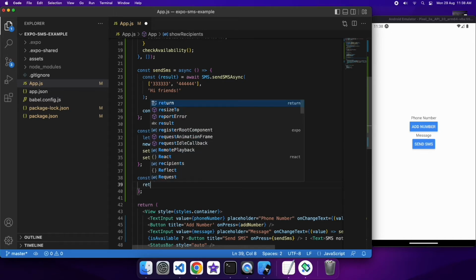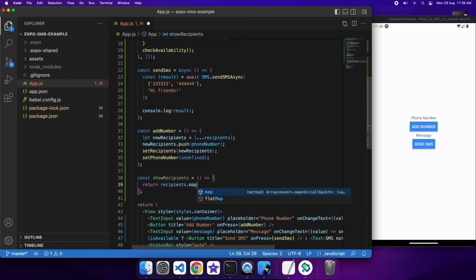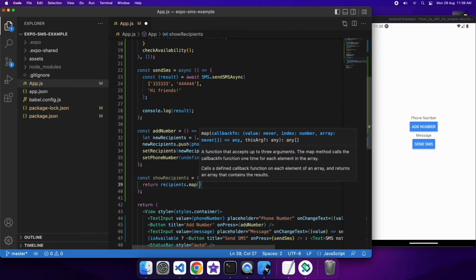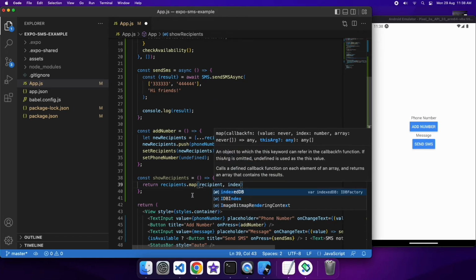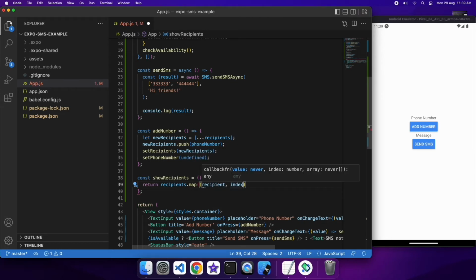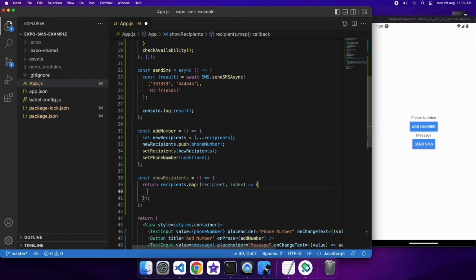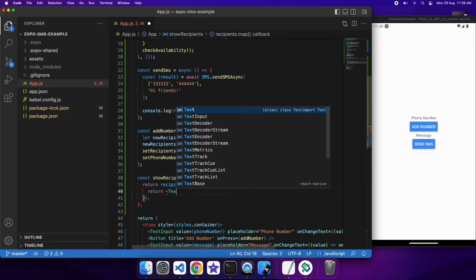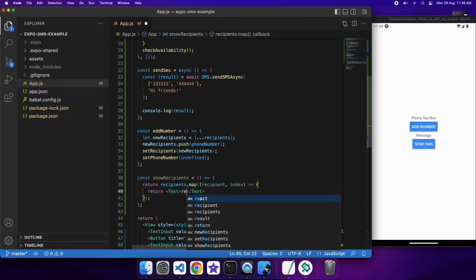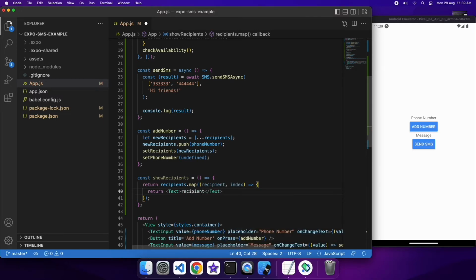So basically what the map function allows you to do is map an array to basically any type of return. And so what I'm doing is mapping the recipients array to some components that I want to render on screen, and those components will basically just be text that will be used to display what phone numbers are in the current recipients. So I'm returning an array of components that will then be rendered on screen. I provide a key because when you're using the map it's good to use the key, and I typically use the index because I know that's going to be unique.